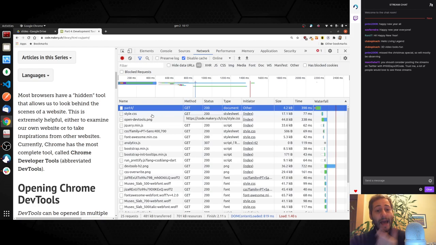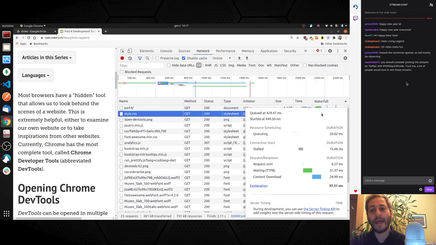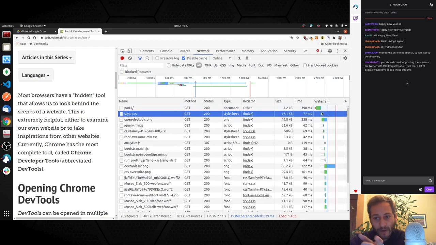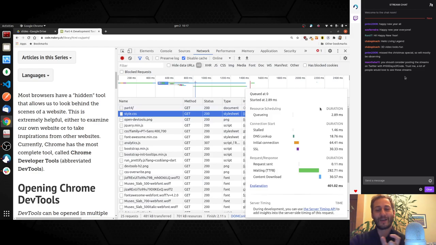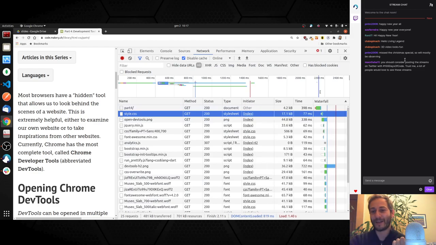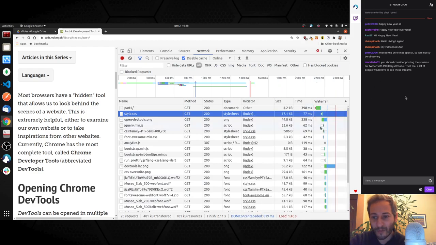And then the HTML has reference to CSS. So as you can see, the second element that was downloaded is the CSS. And as you can see, it goes right on a little bit on the right compared to this first rectangle. In fact, this means that the first rectangle was downloaded first, and then the CSS was downloaded along with the PNG, I think, and along with jQuery, etc., etc.